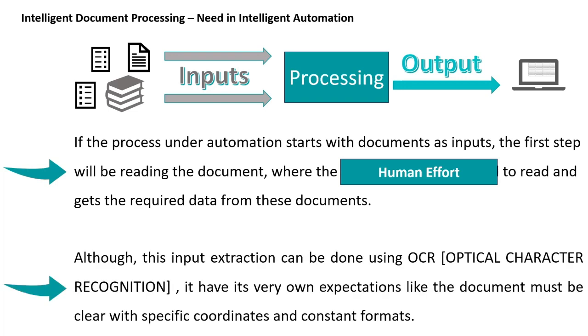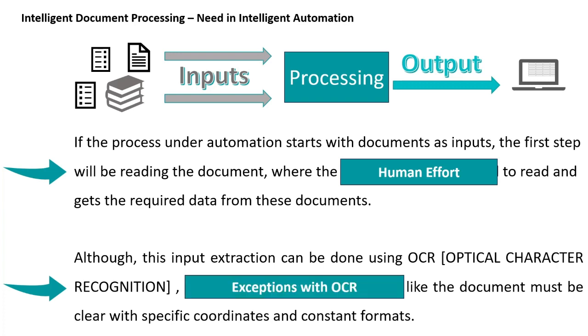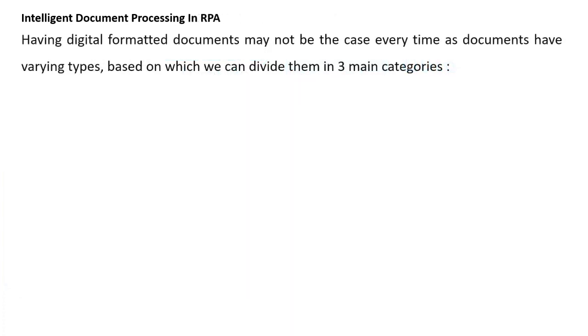You may say that the input extraction can be done using optical character recognition, that is OCR. But OCR has its own expectations, like the data which needs to be extracted or read should have specific coordinates and constant formats. So if we use OCR alone, it has its own exceptions, because having digitally formatted documents may not be the case every time, as the documents have varying types.